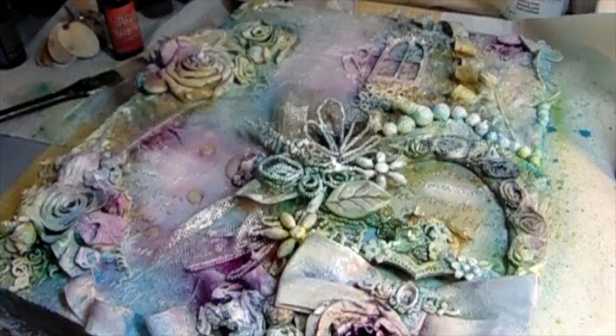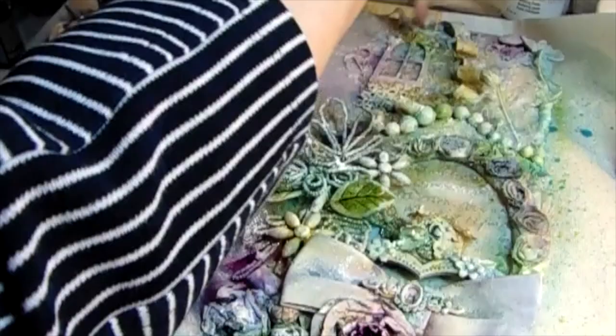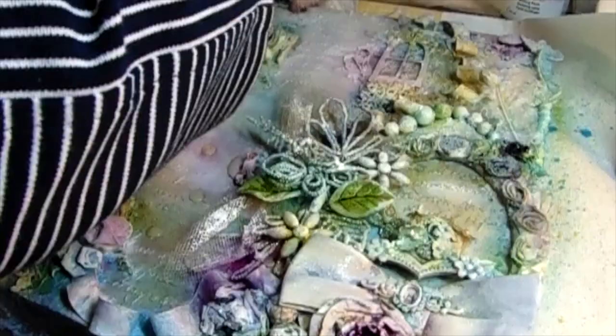Well, we're coming down to the finishing sections. And even, I was just thinking of this, the direction of your placement, like your flowers going up and down and sideways, it's something to keep into consideration when you're looking for different placement on your canvas.